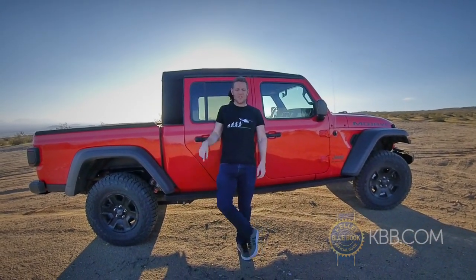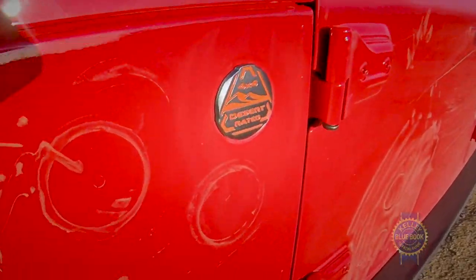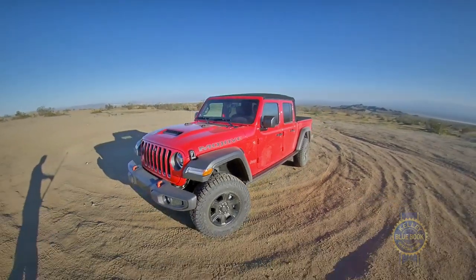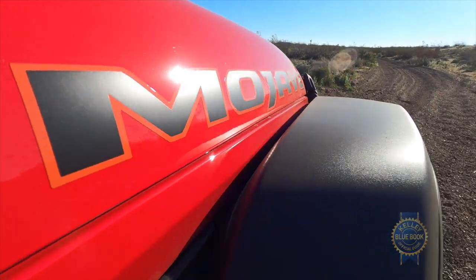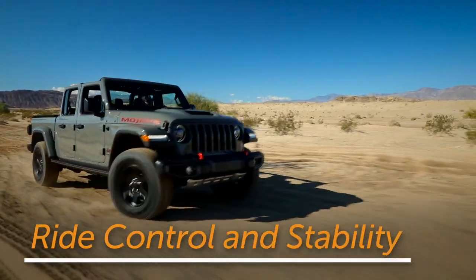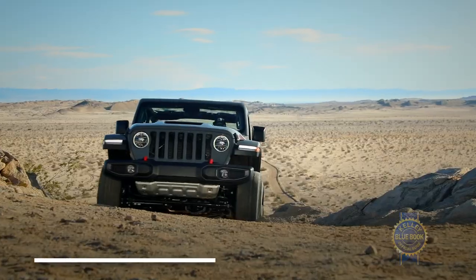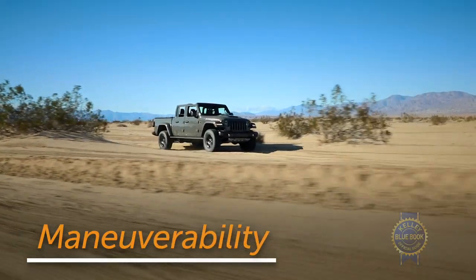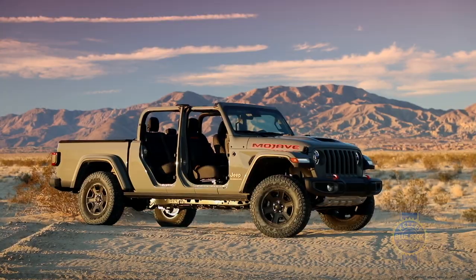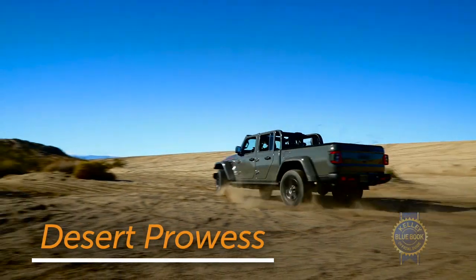Item number one: the Mojave is desert rated. Look, there's a badge to prove it. What does desert rated mean? Well, according to Jeep, that means their vehicle has passed quote strenuous tests in five categories: ride control and stability specifically over undulating terrain; traction on tricky surfaces like dirt and sand; ground clearance for cresting whoops and dunes; maneuverability when driving at high speeds through challenging environs; and finally the swimsuit competition — now I made that one up. The last one is desert prowess, which equals an ability to endure high temps plus intrusive sand and dust.